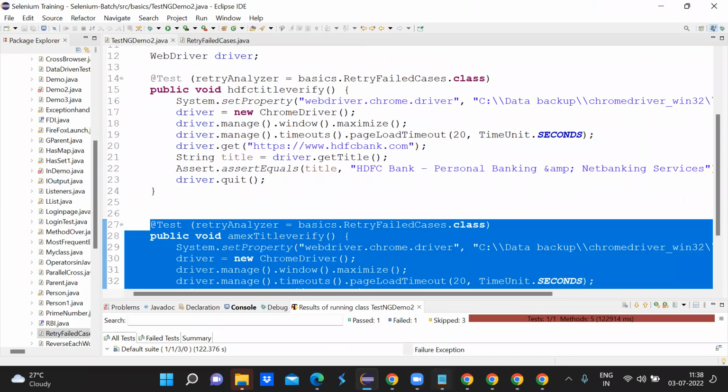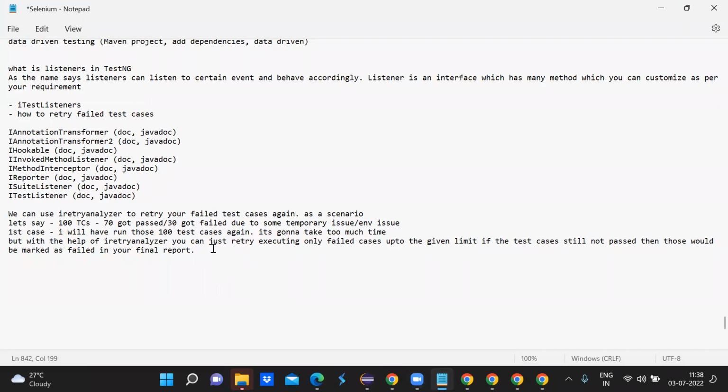Yep. We can implement this at the suite level also, and for that we use IAnnotationTransformer. It's a bit complex syntax, so maybe we can do that while we are doing the framework.